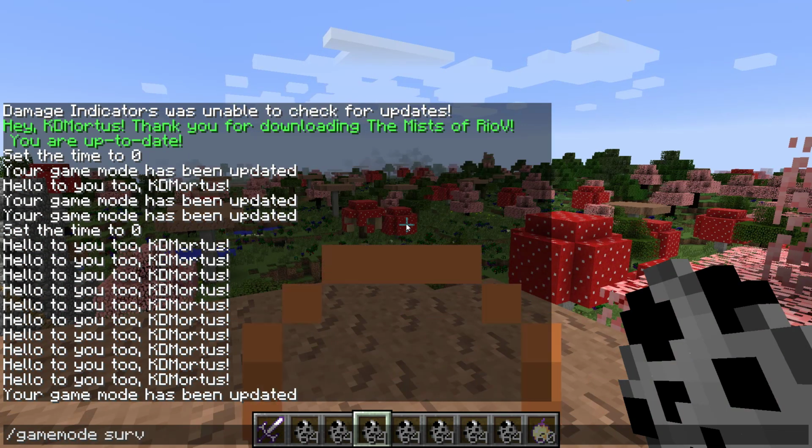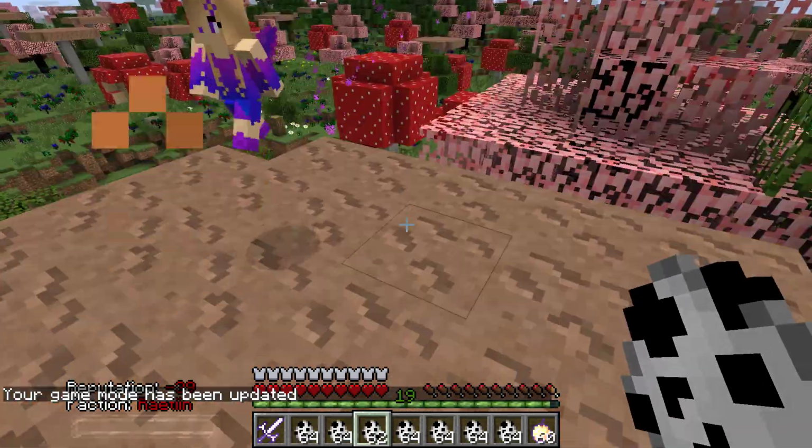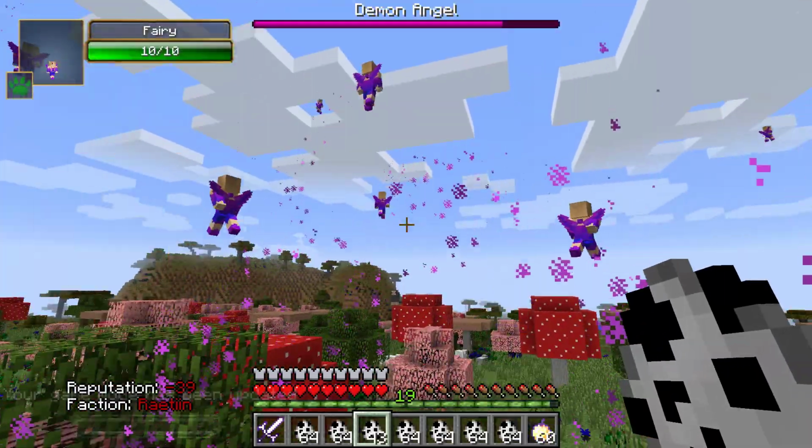Okay. Survival. Nailed it. I want a fairy to attack me and see what happens. I'm just going to spawn load him because I think they'd be awesome if they just started swarming stuff. Like an army of Tinkerbells.